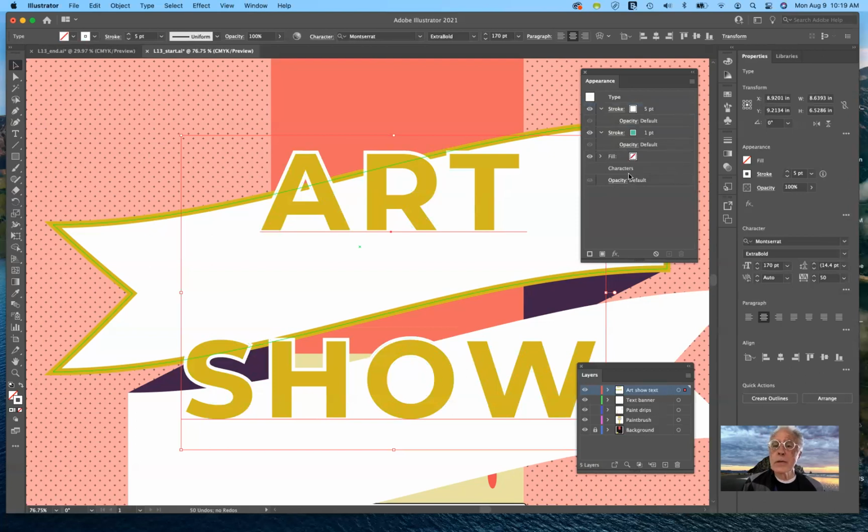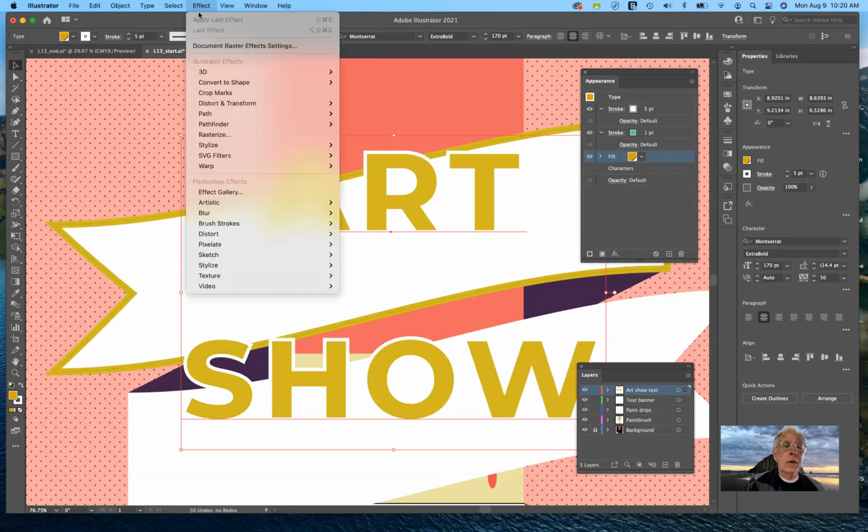And then what I want to do is take the fill again. Right now I have no fill, but I want to make sure that the yellow is applied to it from here, not from the type itself that I had before. And then what I can do to the entire shape is apply an effect. That can be done from down here, or I can go to the effects. And what I want to apply, under stylize, is a drop shadow.